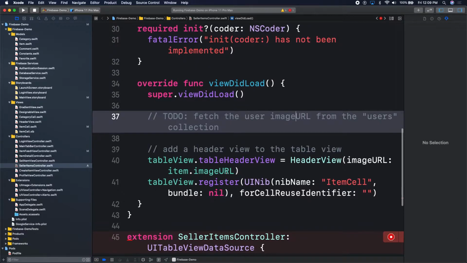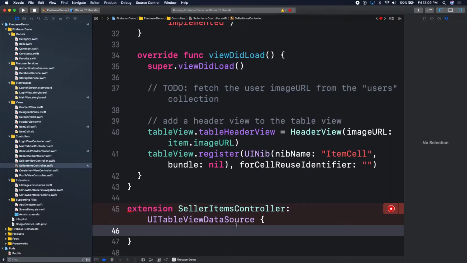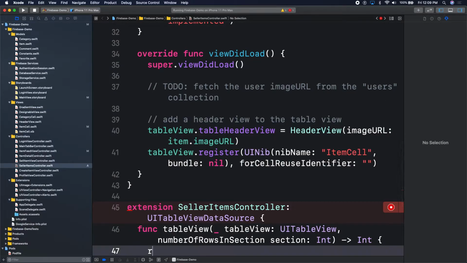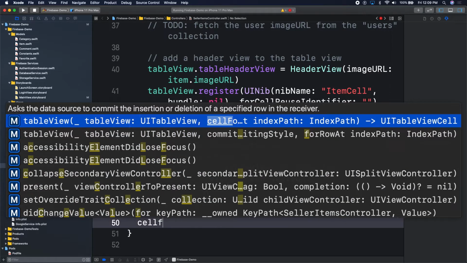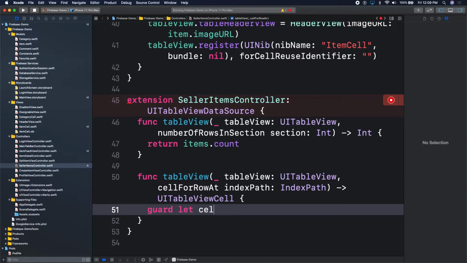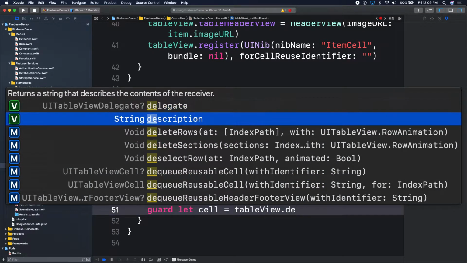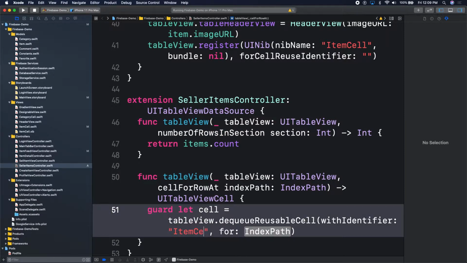Cool? Awesome. So going back to our data source, what's our data source look like? We have number of rows. We return items.count. And then we have cell for row. Here we have our custom cell, tableView.dequeueReusableCell, and it's ItemCell, indexPath.